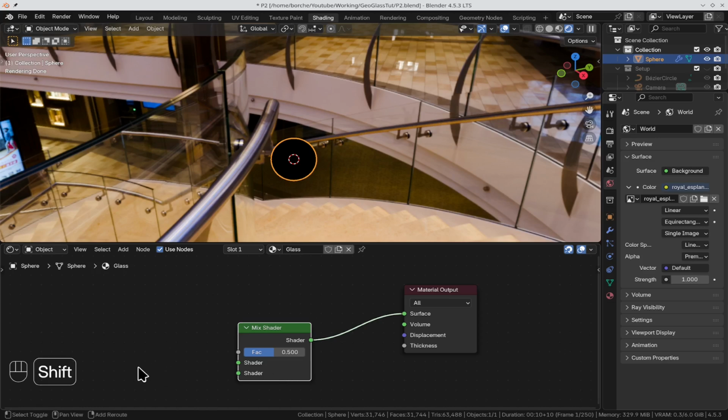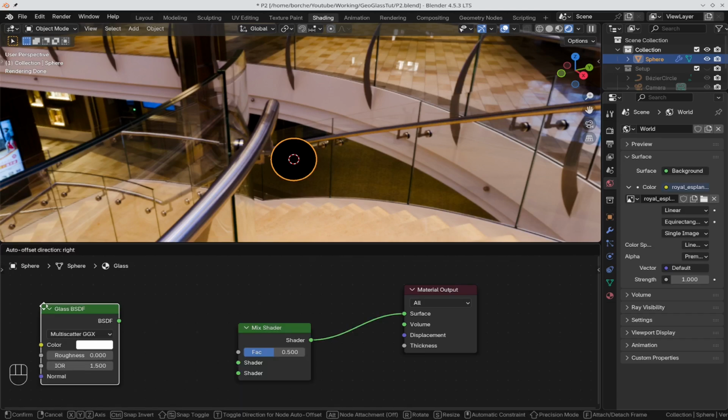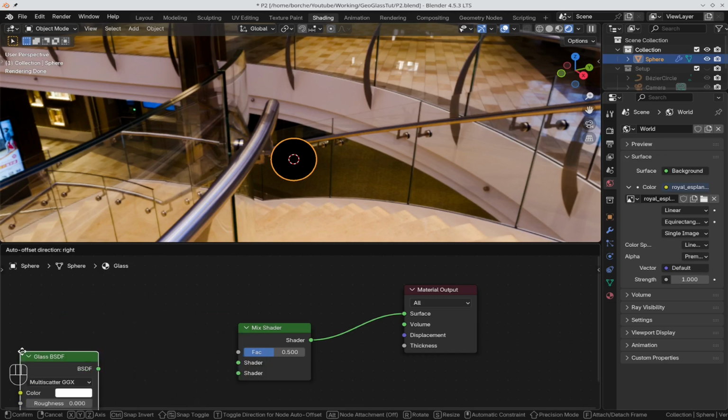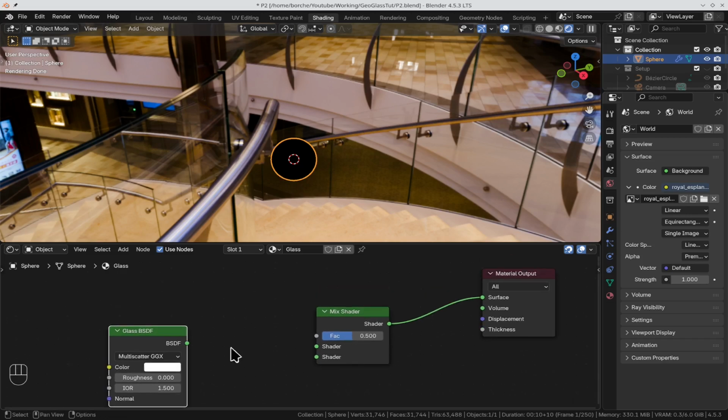Then, create a glass BSDF node. Set its roughness to 0.1 and plug it into the bottom shader input.